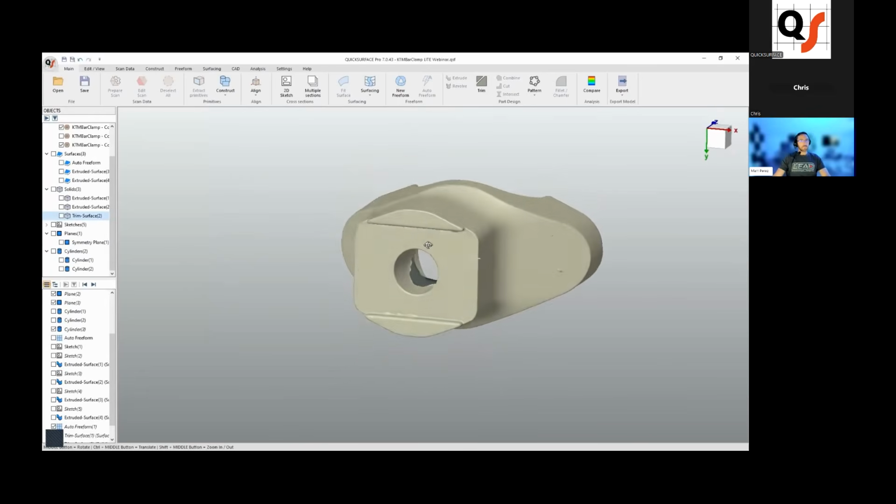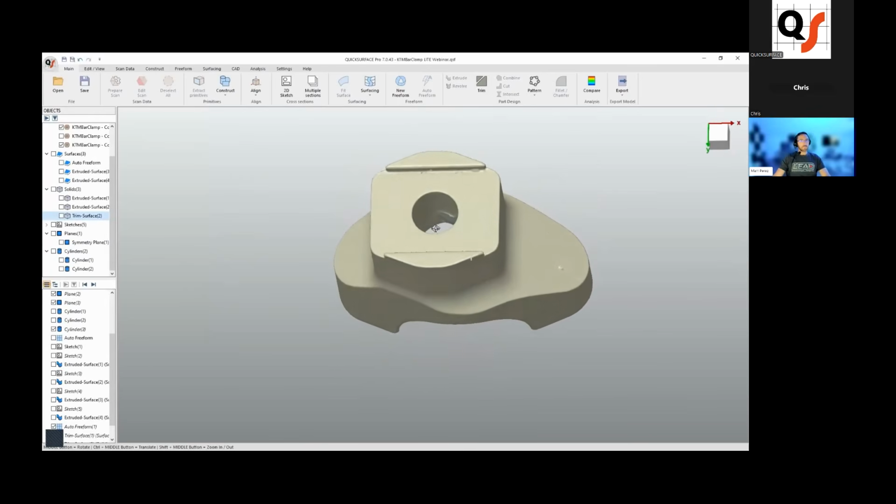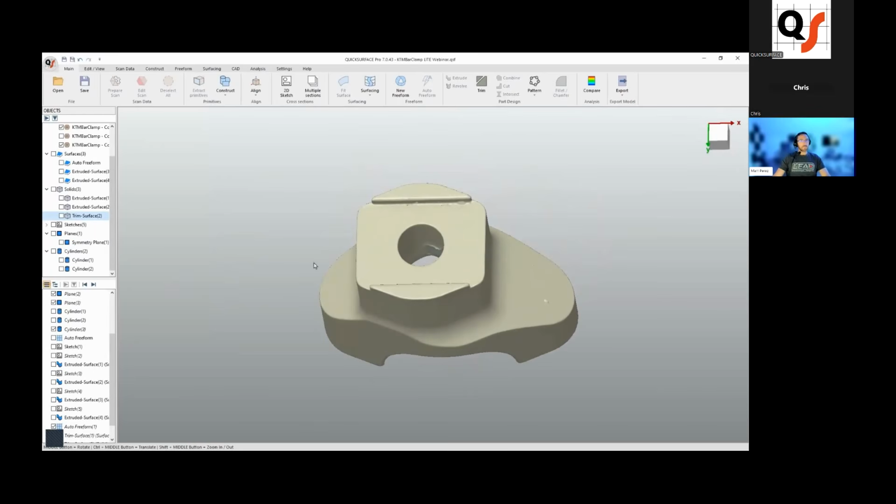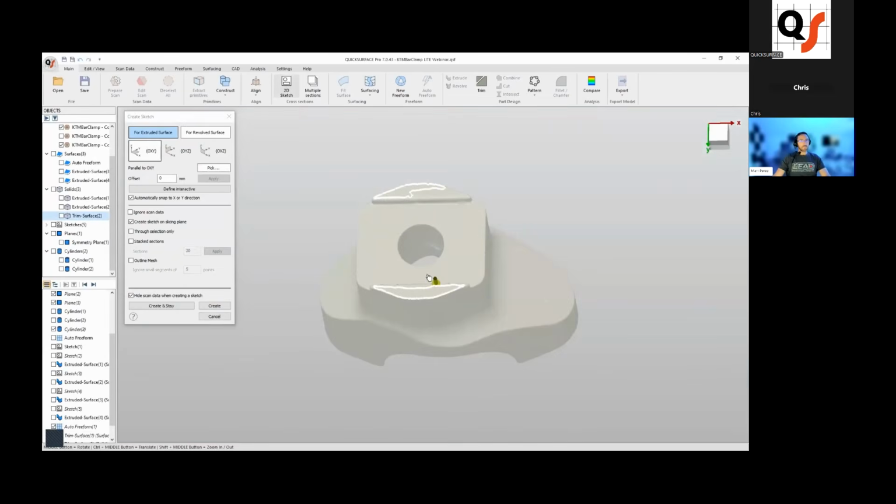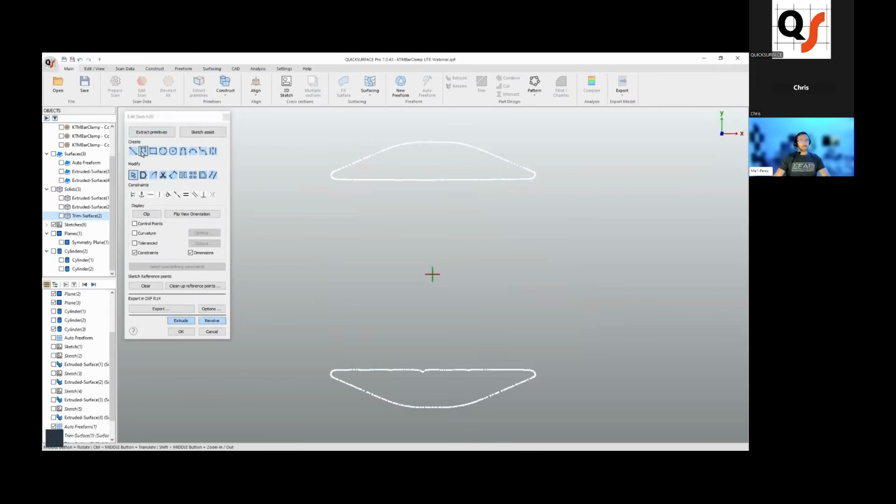Another big difference that happens with Pro over using Lite is we have the ability not only to do these trim operations, but also Boolean combine operations and the ability to actually snap to the mesh. So what that looks like is if we start to create something here. So let's go ahead and let's create this.